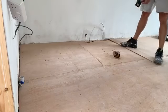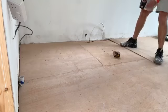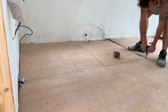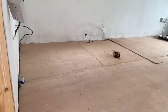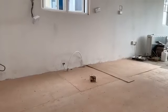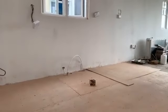So yeah, ladies and gentlemen, you are seeing how to make a floor flat in the original repair of a Jaywick bungalow, part 310. There you go, we're showing them how it's done there.